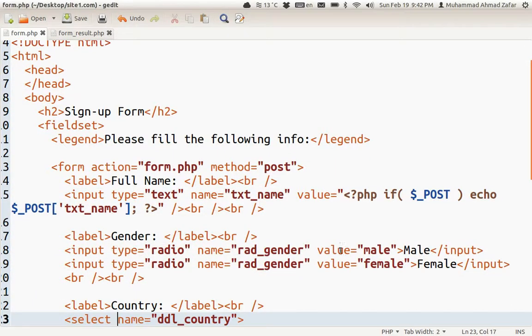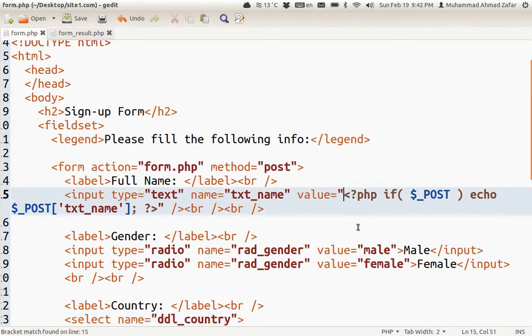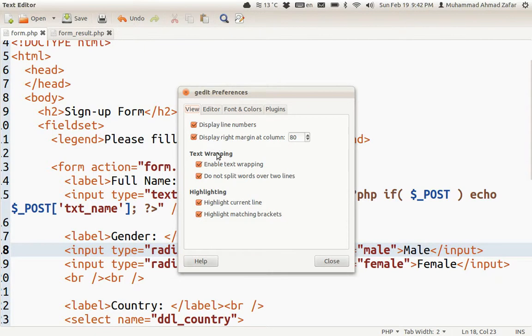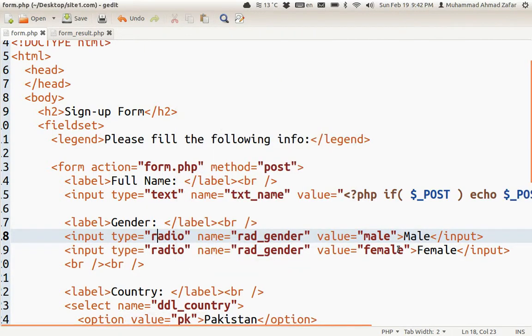And for radio buttons, all you have to do is use if on both sides. For instance, let me do it again. Let's finish this text wrap. Okay, here we go.